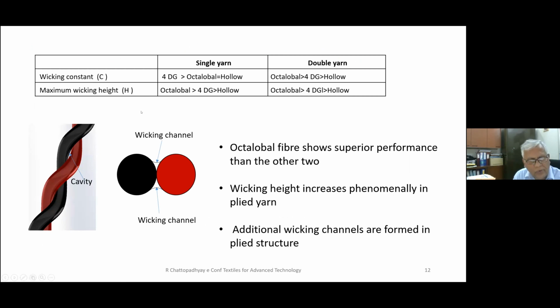The question is why the wicking height suddenly increases so much because of this plying action. First of all, additional wicking channels are created when two yarns are plied together. Like here I am showing, these are the places where triangular wicking capillary channels are formed, and through these the liquid can wick very fast. At the same time, depending upon the level of twist that we choose in the single and ply combination, cavities are formed between the yarns. These cavities act as a storage of liquid, and that helps to wick it further. As the liquid moves, if space is available between the yarns, the liquid can get stored there, and it will help to wick faster and longer. As a result, the plied yarns attain a wicking height which is much more than the single yarn.